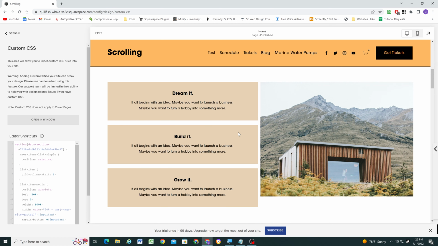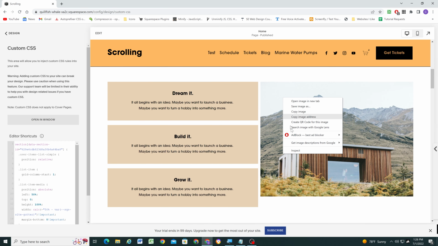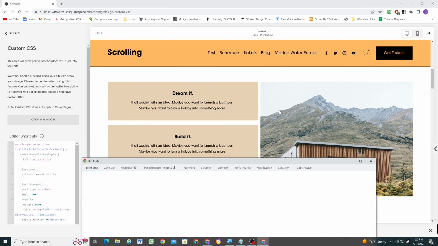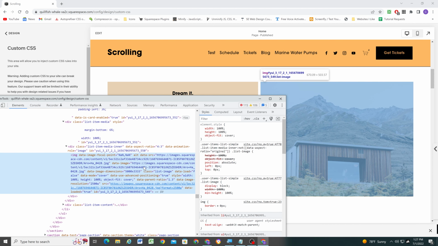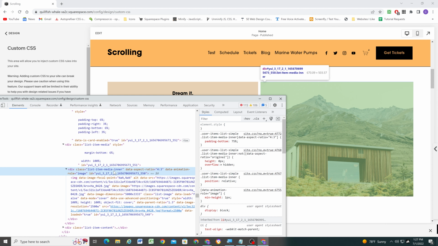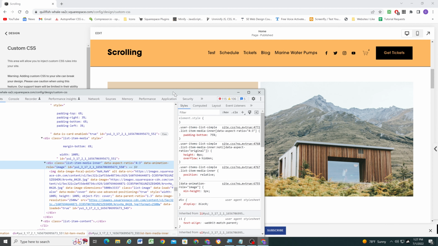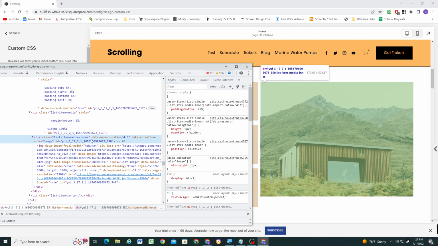Okay, let me clear out that grid. So our image still isn't 100% height. And I want to see what's going on. Okay. So right now the image is getting its height based on the aspect ratio set on the image.